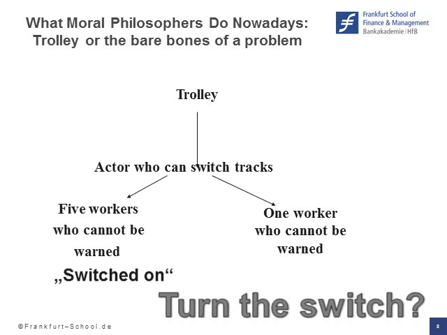This is not an easy problem because turning the switch means that you will actively intervene into the course of affairs and thereby kill 1 worker to save the 5. That's unavoidable. So should you actively kill, or should you refrain to adopt this responsibility and thereby let it happen by your act of omission? This is deliberately formulated in a paradoxical way as an act of omission, but you also could say, should you kill by your omission the 5?